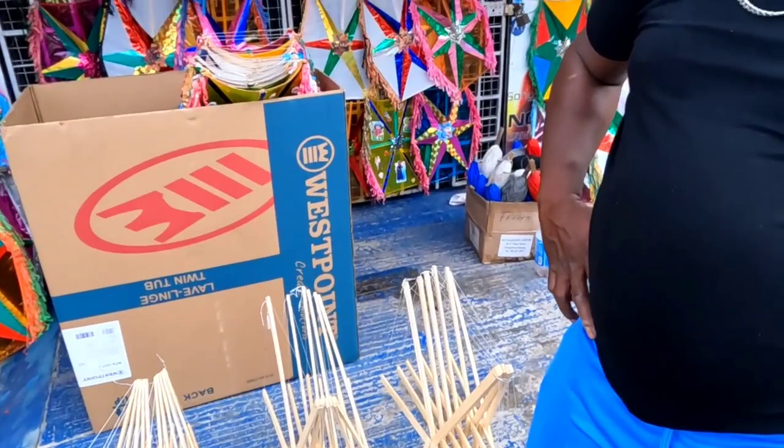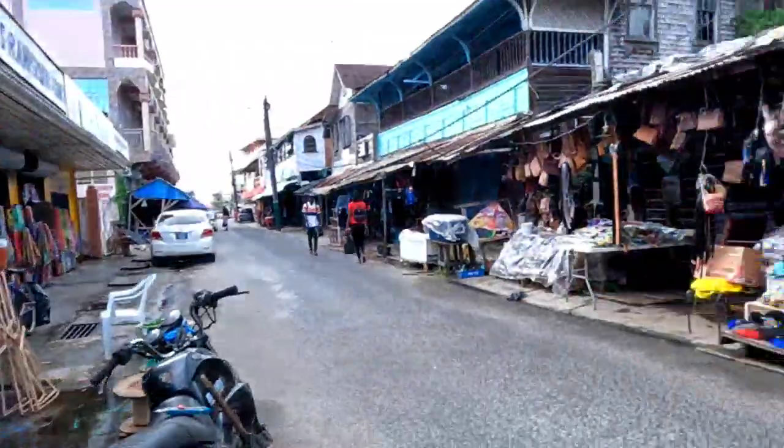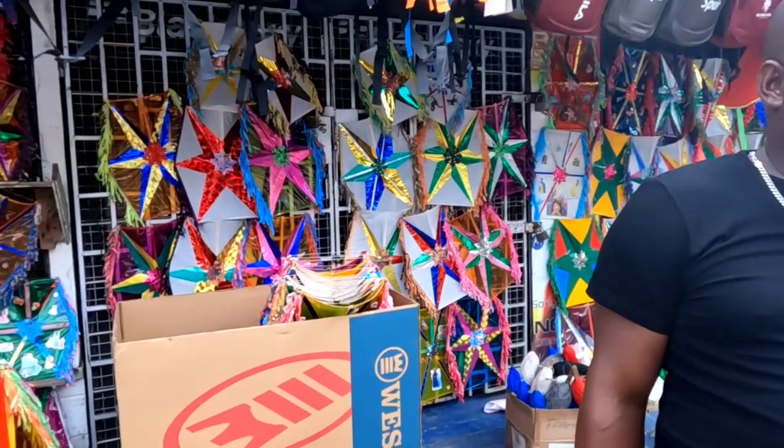About the kite and where you could come and find it. Well, we're done at 40 Pitt Street. They have all sizes of kite, twine, tailor. Also, we get the Easter hat over here. So, guys, you hear from the guy who makes the kites to sell: come down at Pitt Street, any size, any design, any type, all the string, everything you could pick up right here. Kite, tailor, twine.